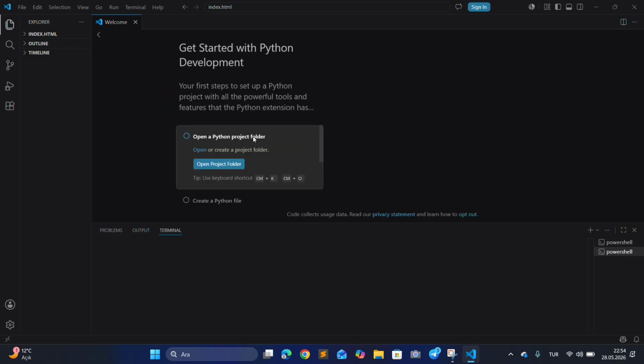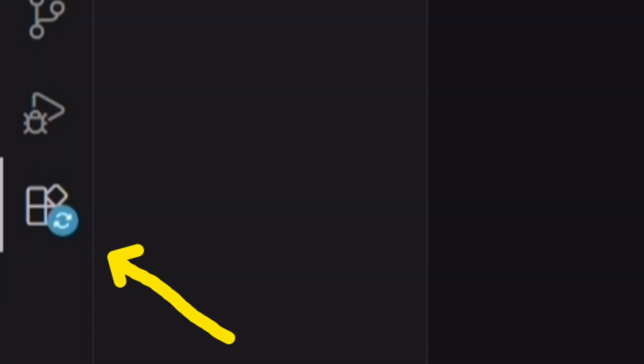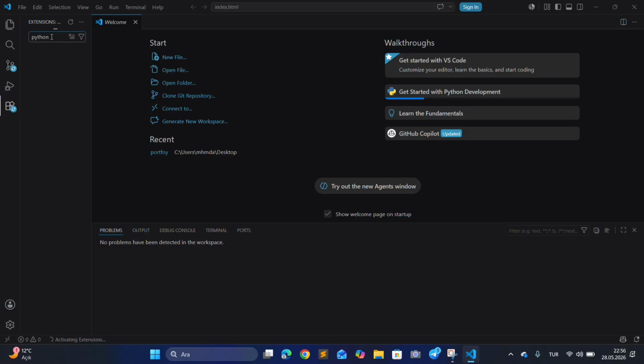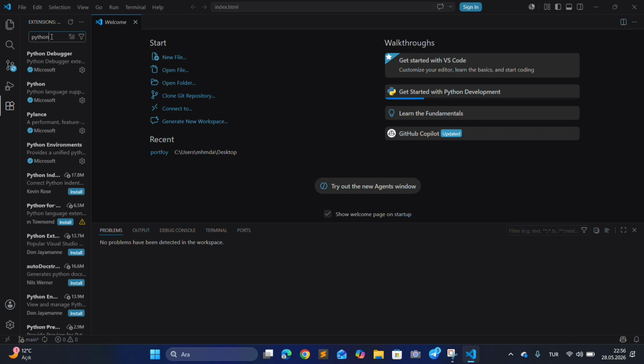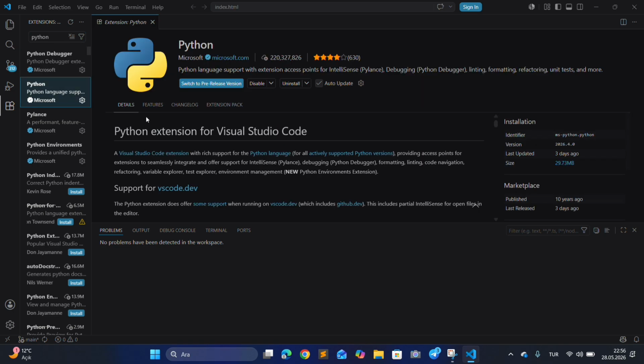Now it's time to install Python and Live Server. Now, we will click here. In the search bar here, we'll type Python and Live Server one by one. Once we complete these two installations, we'll be ready to start our lesson. As you can see, I've already installed it on my computer.